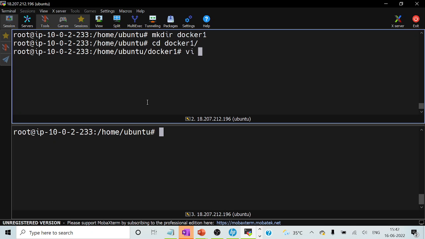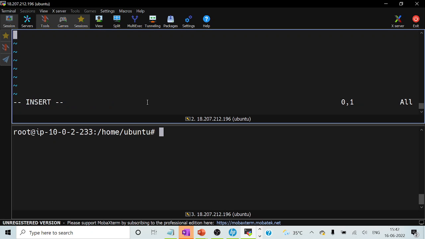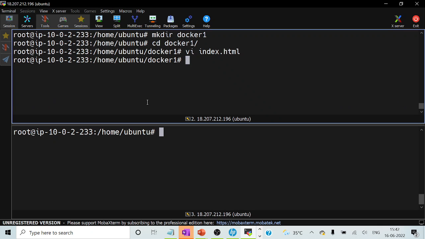Now I will be creating one file. I will call it index.html. I will go to the insert mode and just give me a sec. Hello from web 1, and now I will be using /h1. Just give me a sec, making some changes in the file. So I've created a directory, I have navigated to that directory, and we have just created the file index.html where we are saying hello from web server 1.